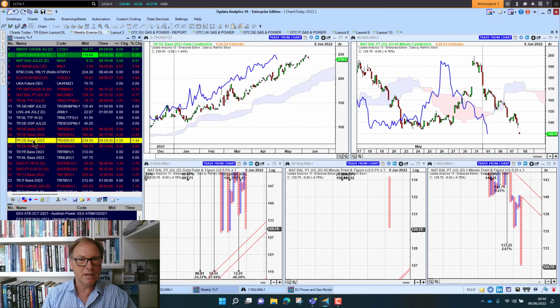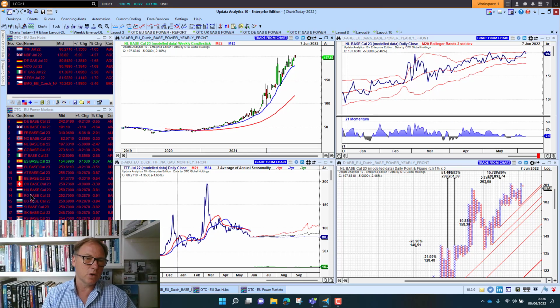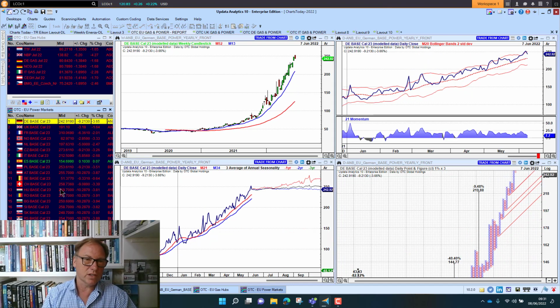And German power, we tempered our stance after this spectacular rise in power markets. We tempered our stance here and just went neutral today. So that's quite key. And in fact, looking at the European markets, we saw pretty well all the power markets in Europe, remembering this data comes from OTC Global Holdings, part of your package and updater. So we see here just how these markets are all seeing a big pullback in power markets.